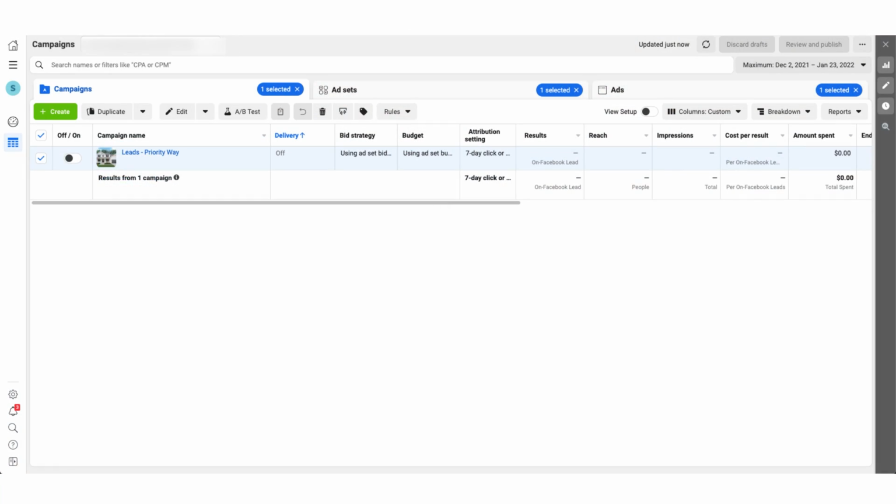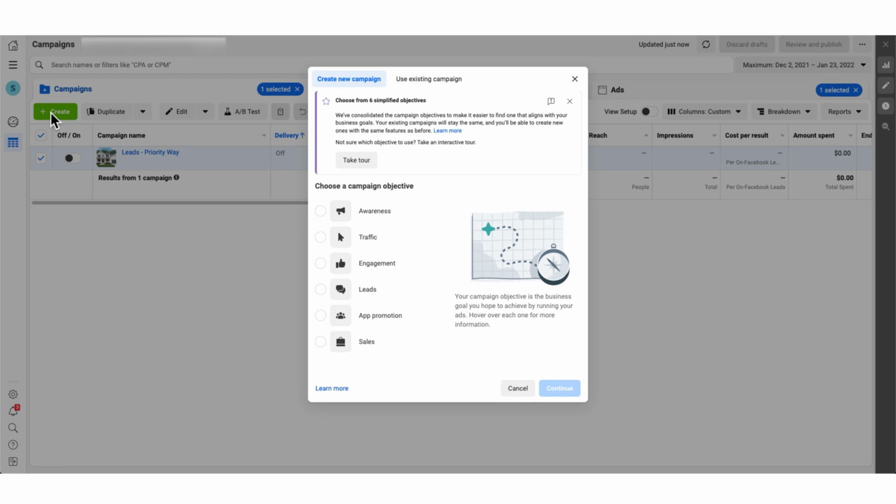To get to this page right now, you still have to go to business.facebook.com/ads manager. And as Facebook transitions fully into Meta, understand that the URL is going to change, but this is the ads manager for all intents and purposes. So when you go to create a campaign, you're gonna see a radically different interface.